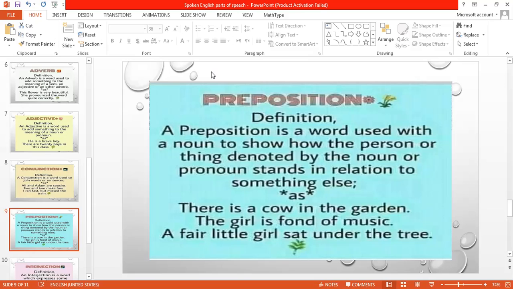So we will say in the basket. We will not say on the basket. We will not say over the basket. We will say the cat is sitting on the table and the cat is sitting in the basket. So this is association and tells us what the relationship of a particular thing is and what the situation is as well. And there are obviously different prepositions and types. We will go into detail later.